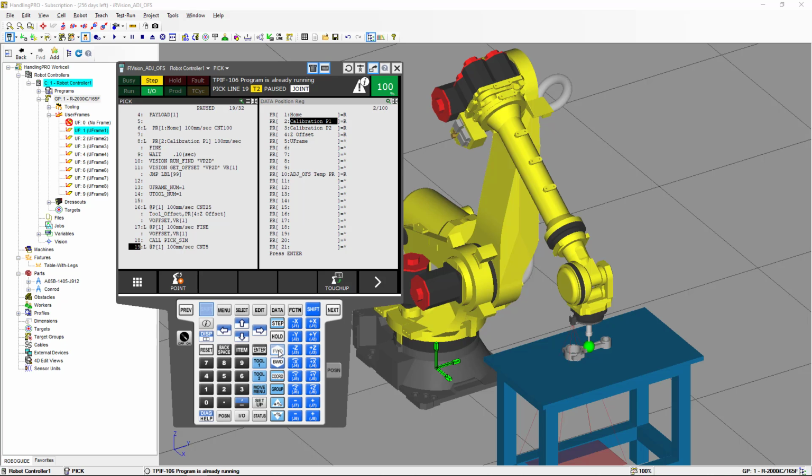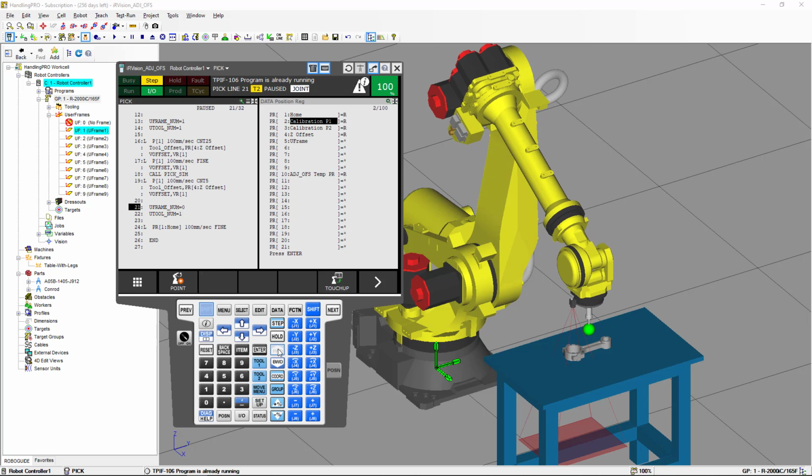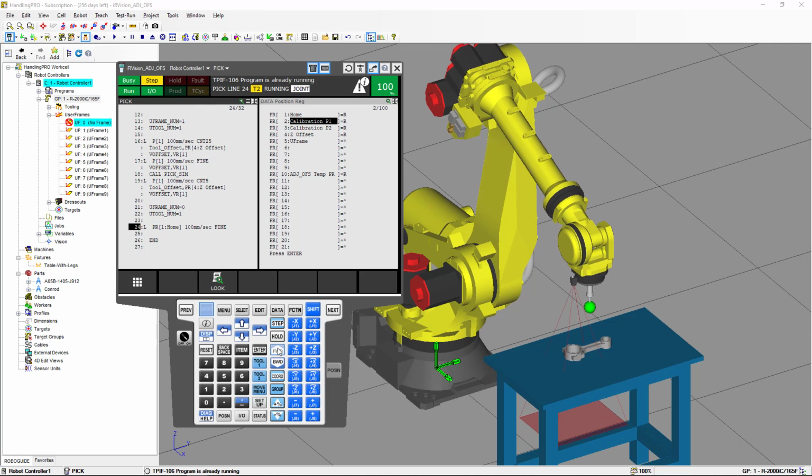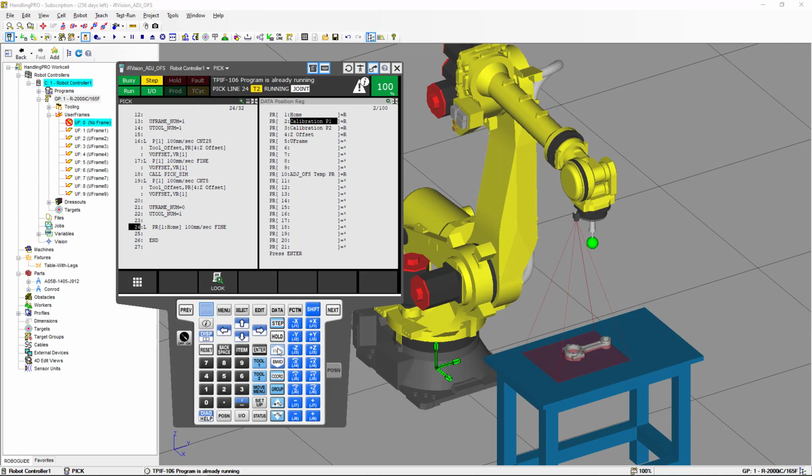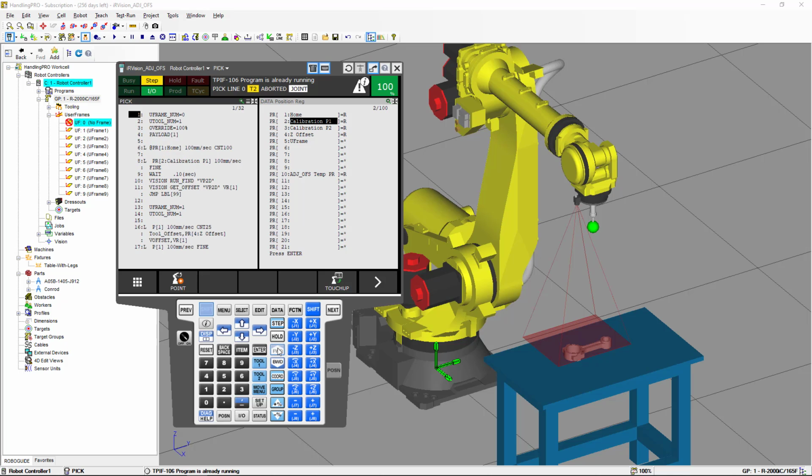We're going to continue running the program. And we're going to go back to the beginning. We're going to select in here the vision register number 1.